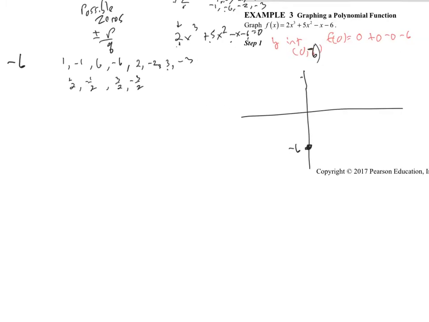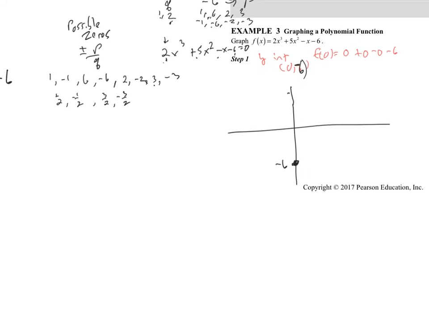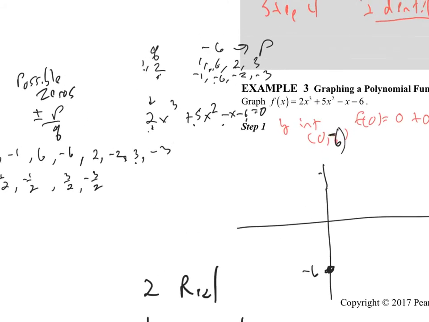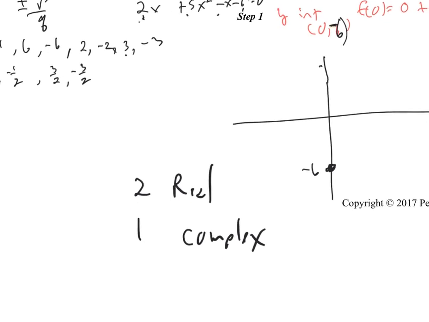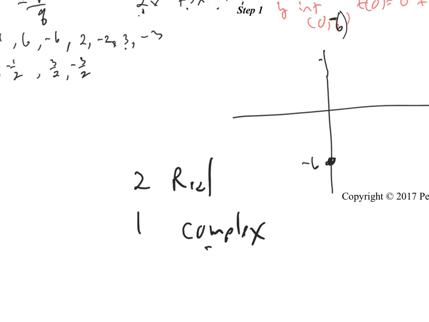It can't have 2, because if you have 2 real, that would imply 1 complex, because you need 3. Why do I need 3? The power is 3. There's 3 zeros. But it can't be 1 complex, because complex comes in pairs. So you can't have 2 real and 1 complex. You're going to have 1 real with 2 complex, or 3 real. It's the only combination. So if I can find a real, then I can find the other 2, whether they're real or complex, by factoring it, because it'll take it down to a quadratic.